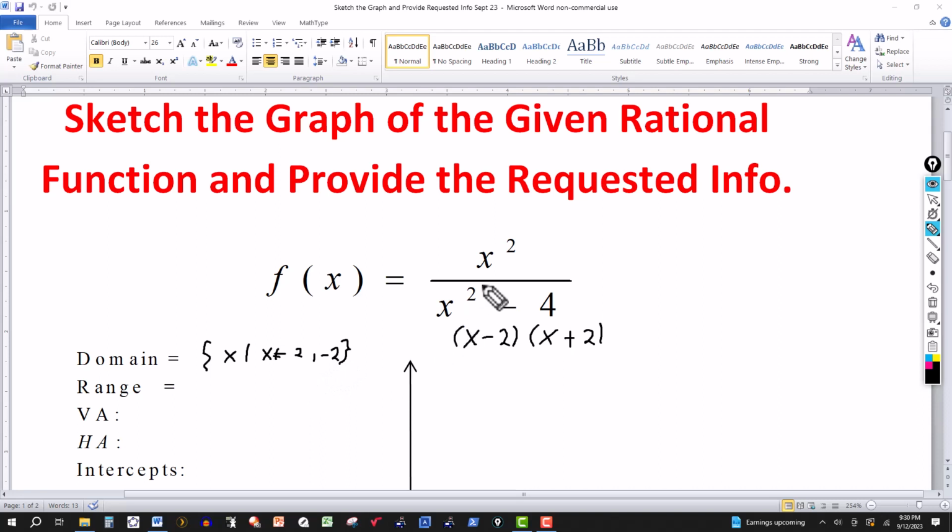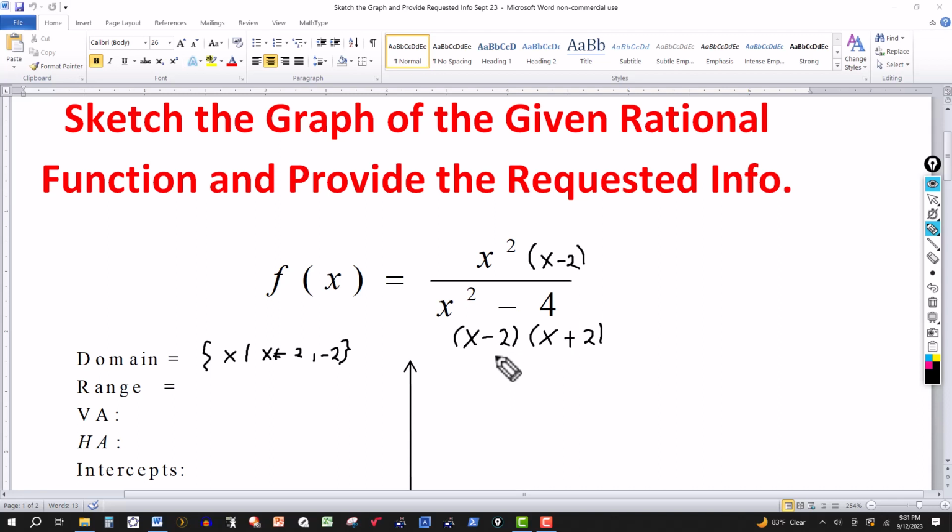Now let's suppose the numerator had a factor of x minus 2 also, just to make sure you understand this. So if I had a factor of x minus 2 here, then x minus 2 and x minus 2 would cancel. This function would not be in simplified form. So actually the graph would have a hole in it because those divide out. And I bring this out to you because the next thing we're going to find is the locations where the function has a vertical asymptote.